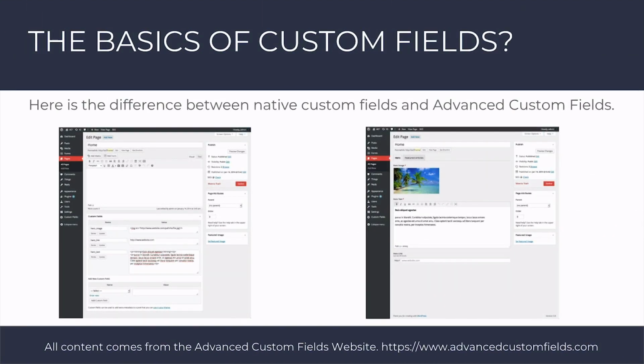As you can see in these pictures, with ACF installed, you can tailor what fields to show and what they look like. For instance, you may require a hero image to be selected for your homepage. You can use ACF to easily create this image field and show it when editing the homepage.